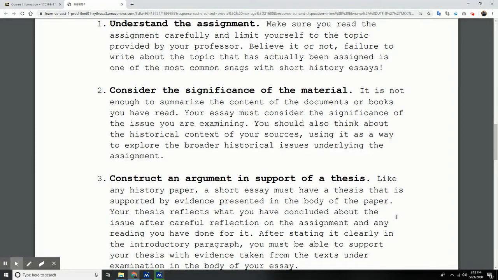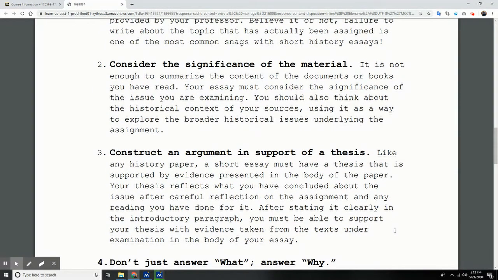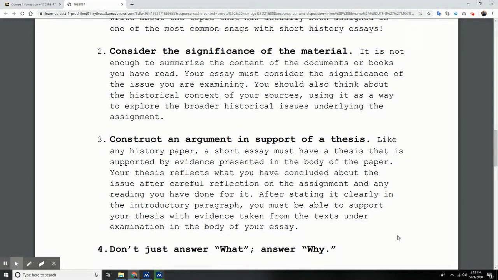Consider the significance of the material. I don't want you just to regurgitate what you read from Zinn or from Carnes or even something I've said. I want you to be able to synthesize whatever you're reading about or writing about and make it your own voice, and make sure that it's being heard properly. I want to make sure I understand where you're coming from, but it's not just something that you're cutting and pasting quite literally, because that's plagiarism and it'll get you a 0.